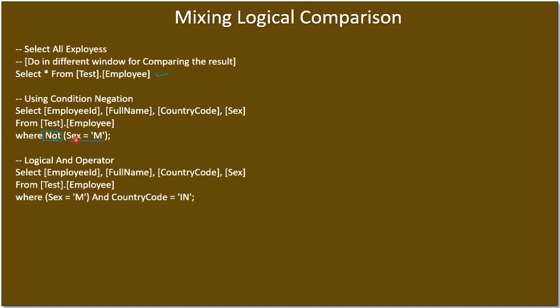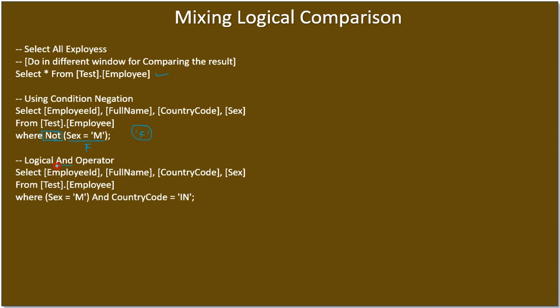Say for example, when it is applying the condition to the record set, and if record set returns true, it will reverse the condition. So if this condition returns false, then not of false is true. That means when the comparison returns sex as male, that will return true and the total outcome is false. So if sex is a female, the condition will return false. When it returns false, negation of false is true. So indirectly here we are stating that return all the female employees.